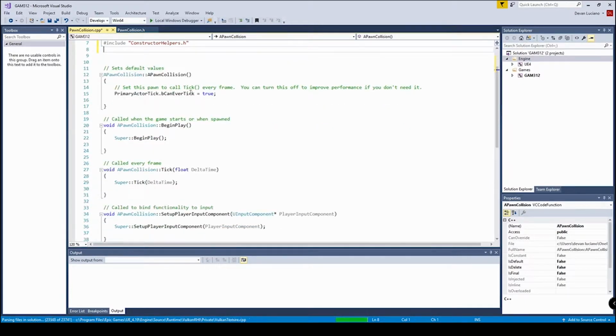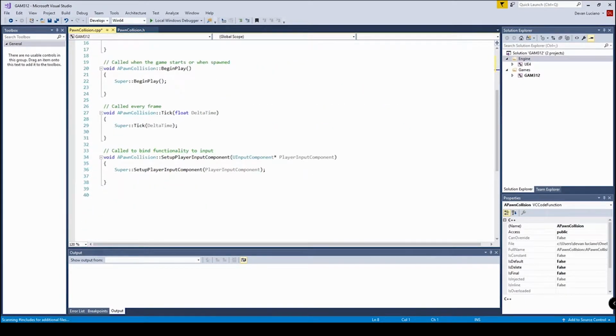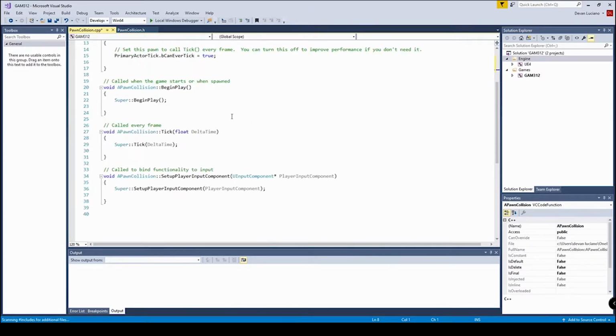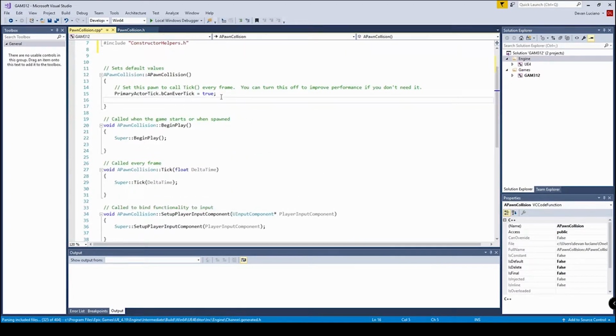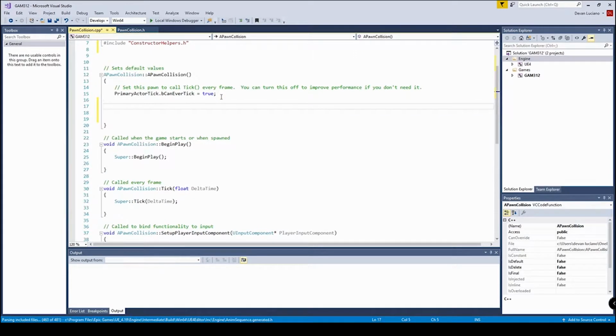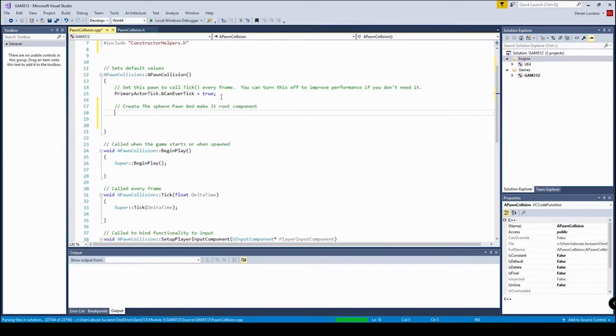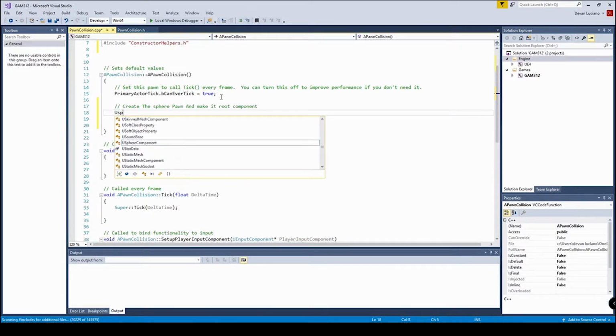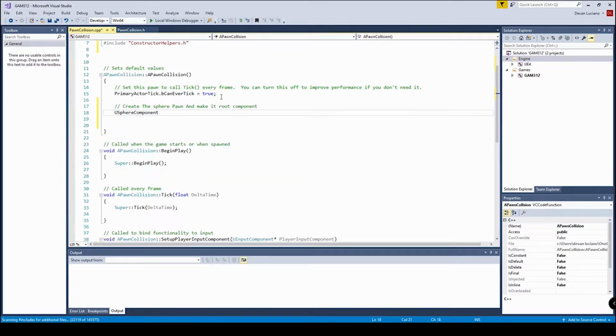Okay. So from here, everything we're going to do in this tutorial is actually in the constructor. I'm going to do this in sections. In this first section, we're going to actually create the spear and make it the root component. All right. So essentially, there's 4 lines of code. Use spear component.